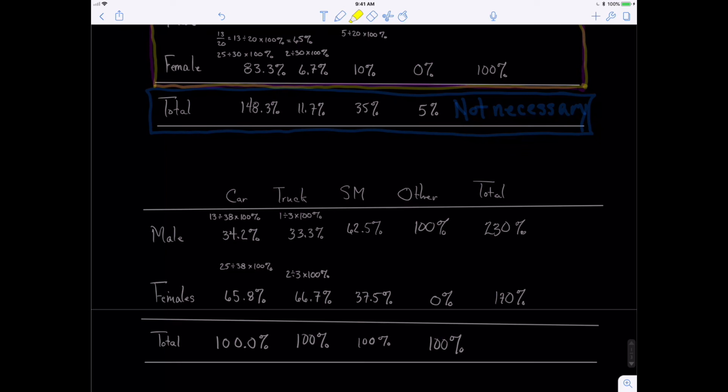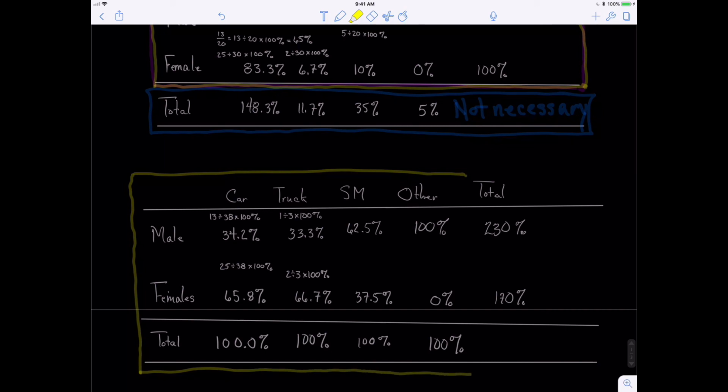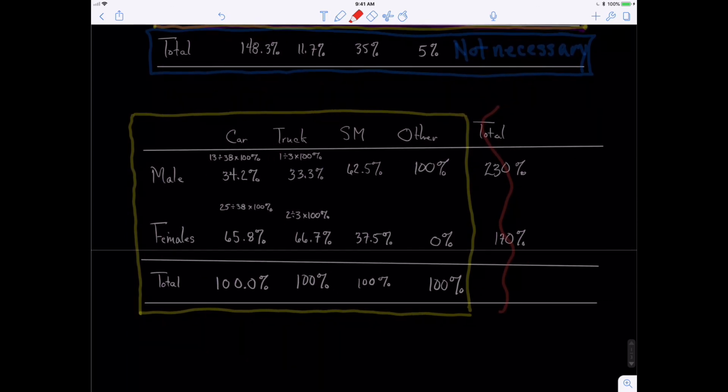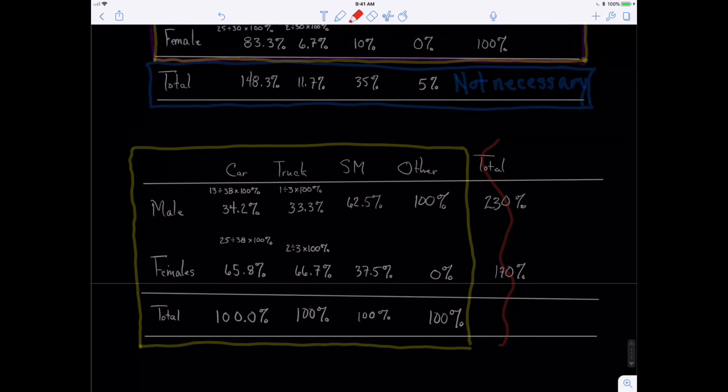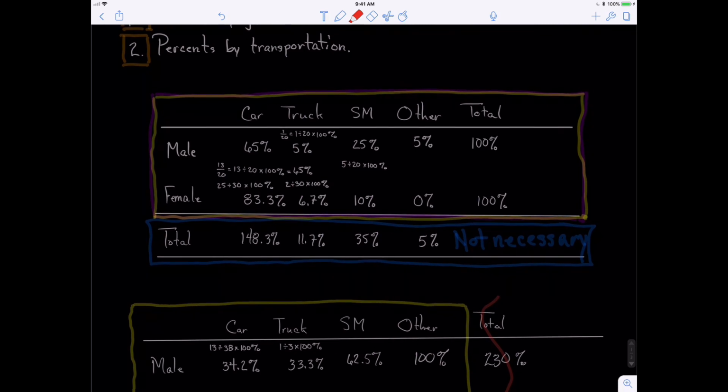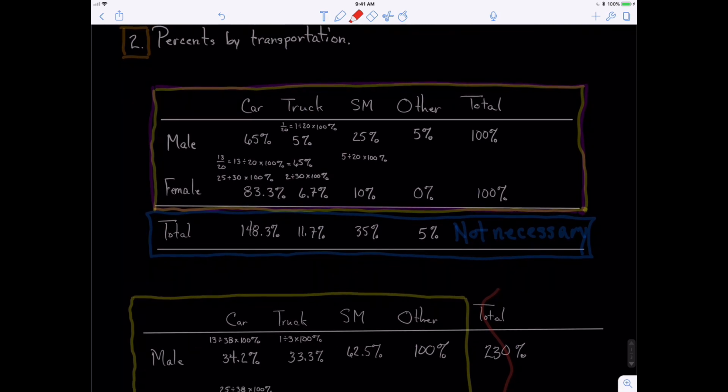So now, let's take a look. If you're calculating percentages by transportation, then the resulting table is the one here I'm going to outline, this table. As a matter of fact, you really just don't even need to write that column. It is of no value. It doesn't make any sense. And so that's what you want. You're only concerned about either the columns being 100% or, in the previous example, the rows. And it really just depends upon how you set up your table.